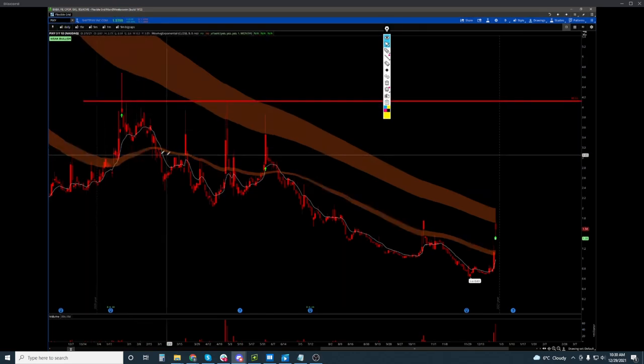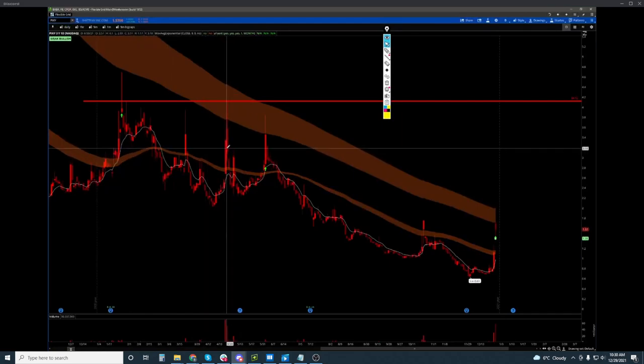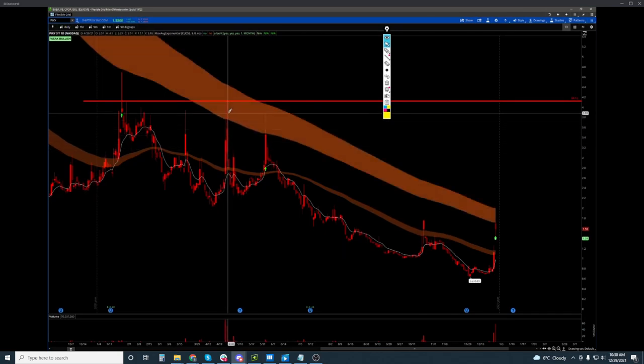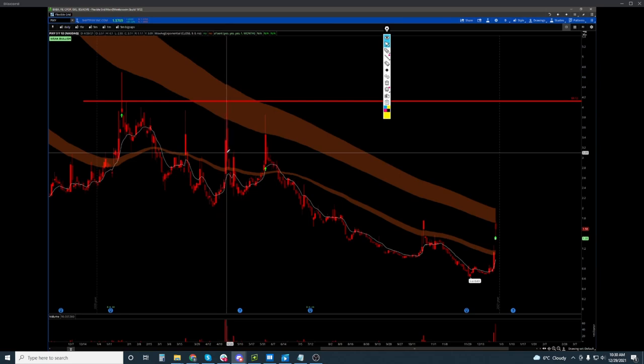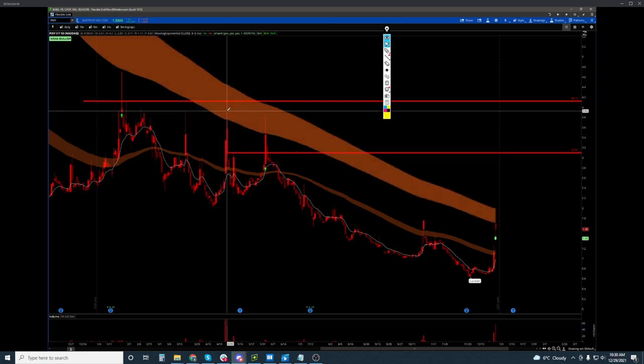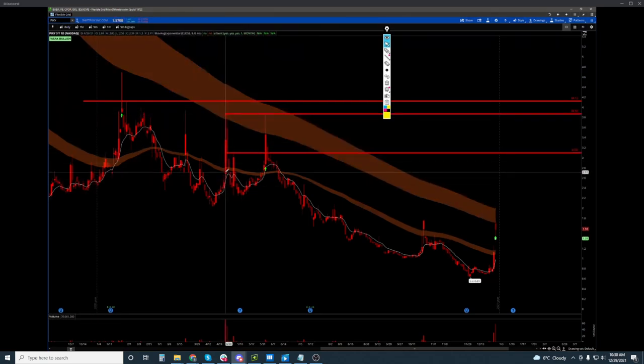So this is a day where we traded 60 million volume, because I don't want to take a resistance where you have no volume. I want to look for that high, and I want to look for the close of the bar. I want to look over here for the high and the close of the bar.